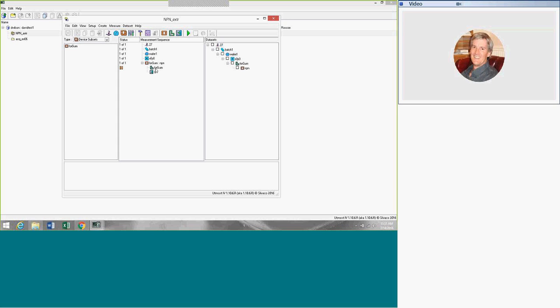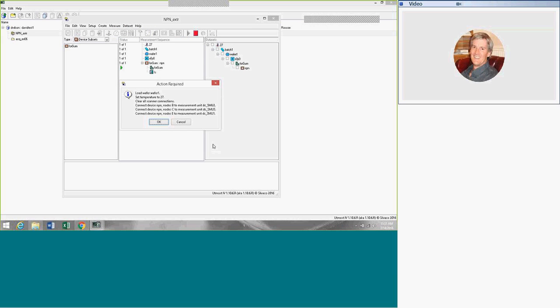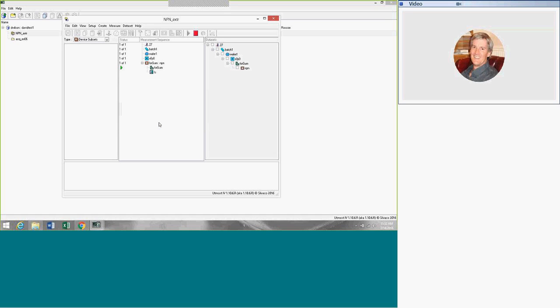So with all of that ready to go that way, let me turn it a little bit. What you can see is this is going to start the 4145 after a couple of things take place. So it tells me, do I want to override it? No, I want to give it a new name. Oops. Okay. All of that. So we'll say yes. Action required. I need to load the wafer, set the temperature, clear the scanner connections, and all of that. Well, it turns out that I've already done all of that. So just push button, I'll connect it, and I hit this. It goes to 4145. It's going through the setup pages exactly like I told it to do right now.